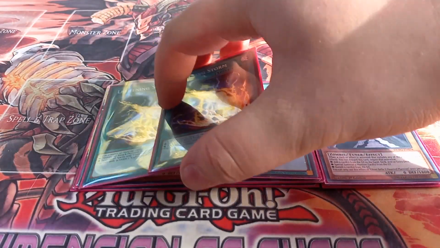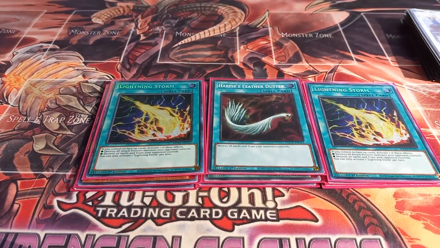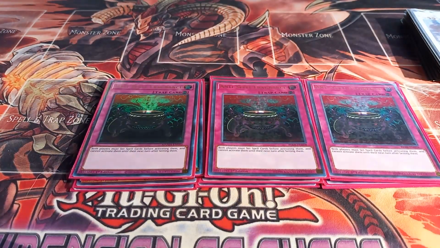Then I play 2 copies of Lightning Storm. Again, this deck does not like back row. Then 3 copies of Anti-Spell Fragrance. I mainly cite this one just because there are 2 people at my locals, or potentially 3, that are playing Runic. So having Anti-Spell is definitely a great card for that deck.